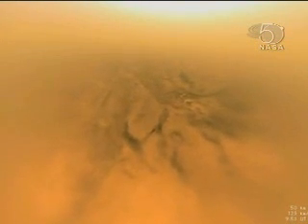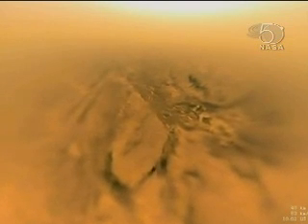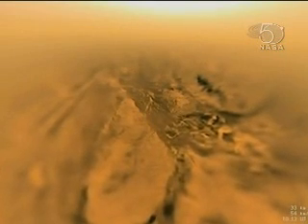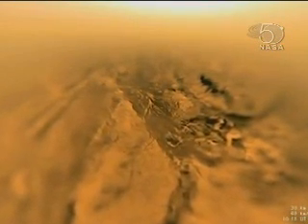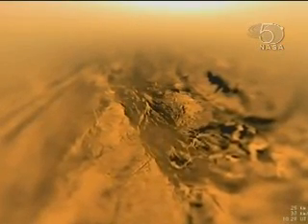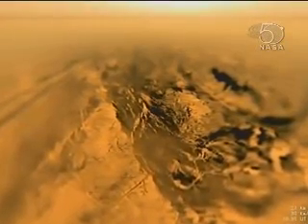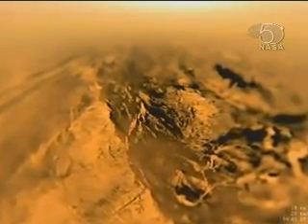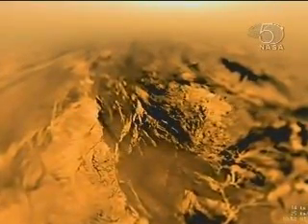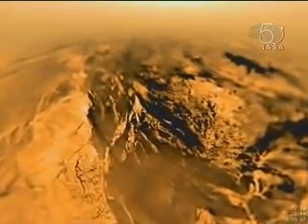Huygens is approaching a dark valley between brighter, hilly regions. Beyond the hills to the left, two dark parallel lines appear, which are later discovered to be part of a vast system of dunes which surrounds the Moon. At 21 kilometers altitude, the probe moves through a thin haze layer as seen on the horizon. The bright area near the center top is the glow of Titan's haze illuminated by the Sun. A complicated system of drainage channels, some hundreds of meters wide and kilometers long, are seen cut into the hillside.